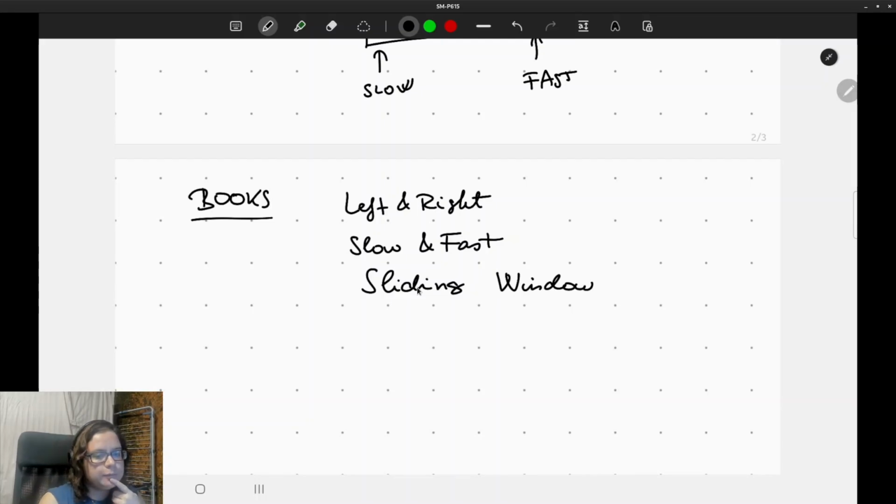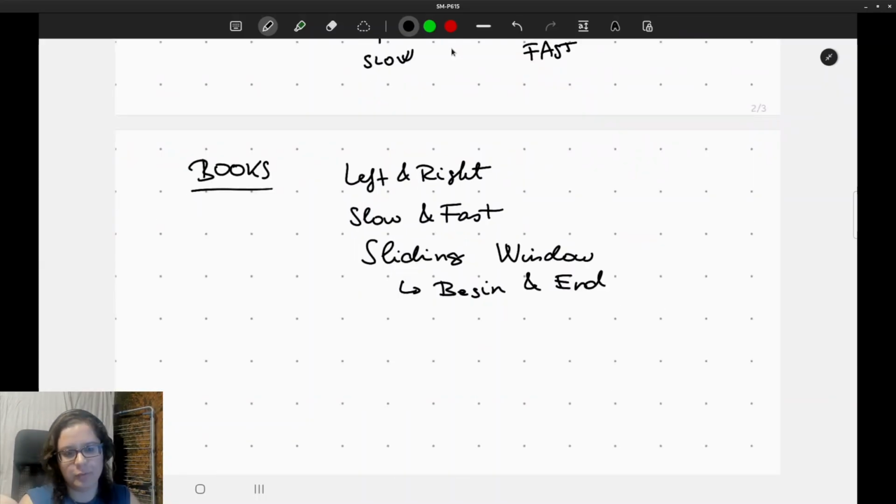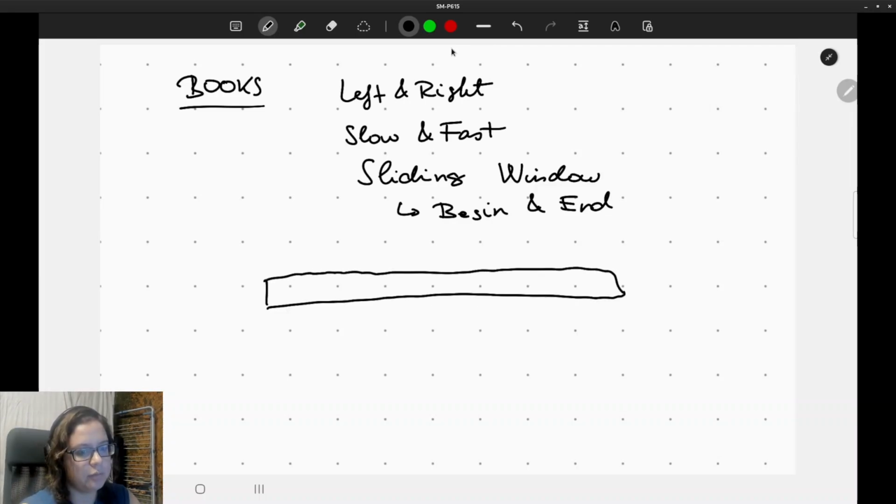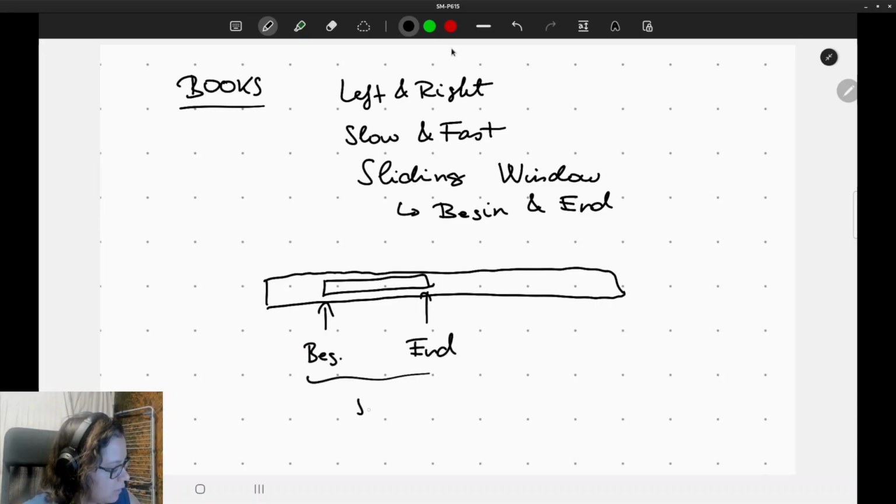For this one, I'm just going to call the pointers begin and end. What we are doing is always keeping track of an interval of numbers, and in each step we know what the current sum is for our current interval. So let's say I'm at this position, this is my begin, this is my end, and I know what the sum is for this interval.